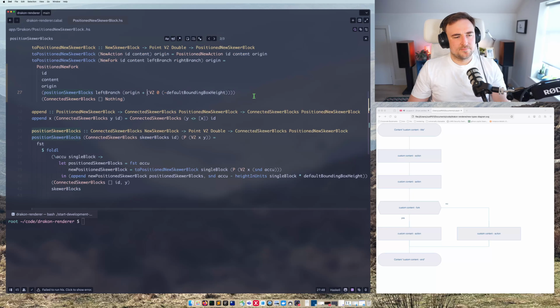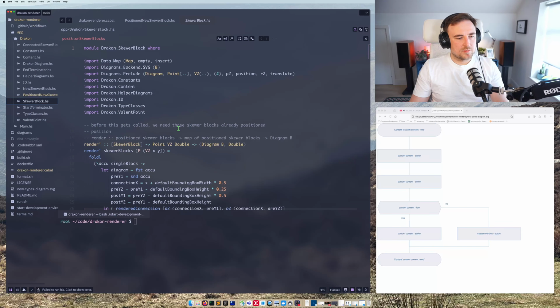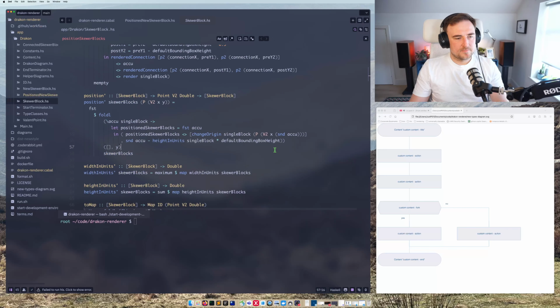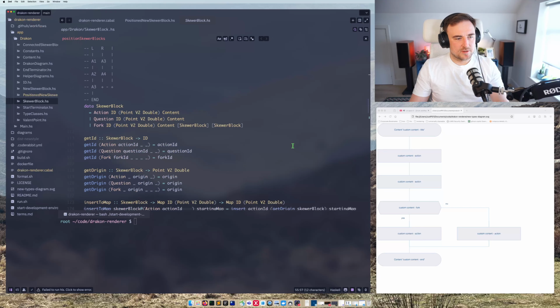Oh, that I don't believe is correct. Let's see the original position function. So we're looking for change origin of a fork.